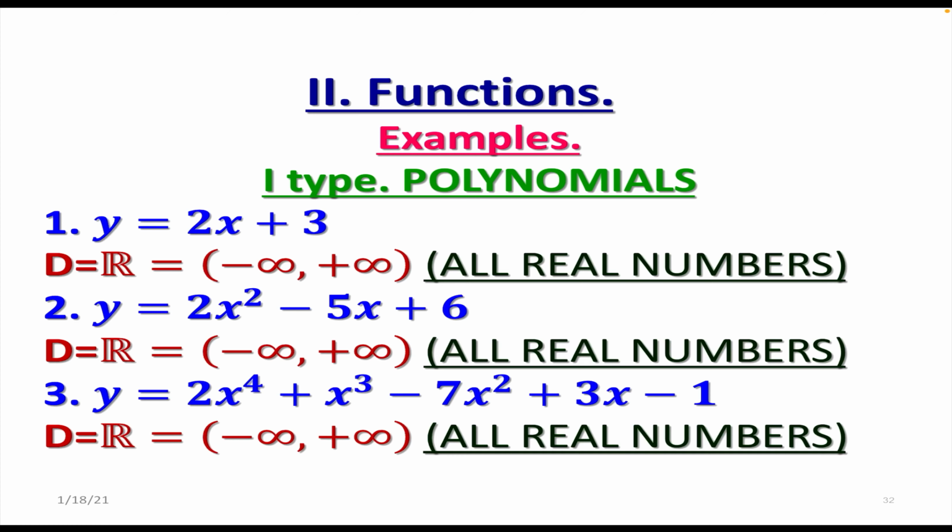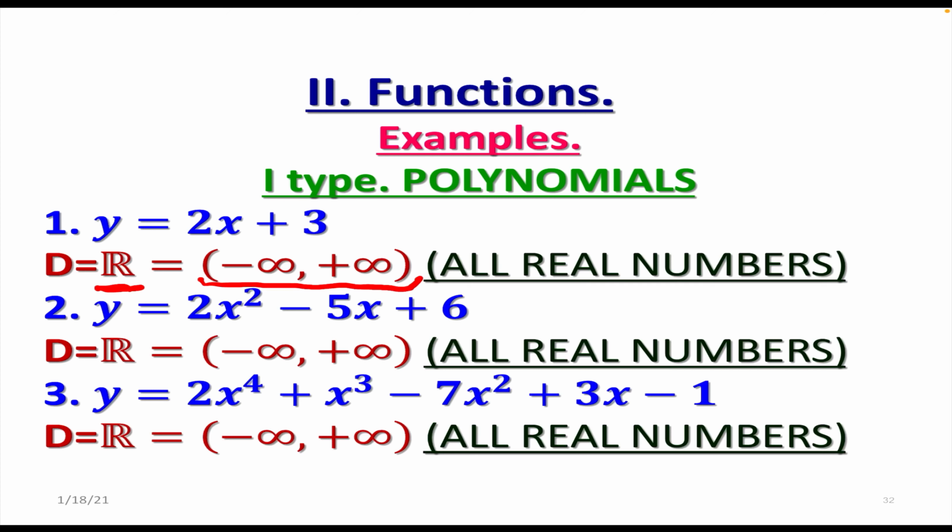We're going to have a look at the first type, when we are given polynomials. The first example, y equals x plus 3. So x could be any real number. We could use this letter R, a doubled R, that stands for the set of all real numbers. This is the typical notation for this set. Also, we could use the interval notation: from negative infinity all the way up to positive infinity. So basically that means the set of all real numbers. Either way is fine.